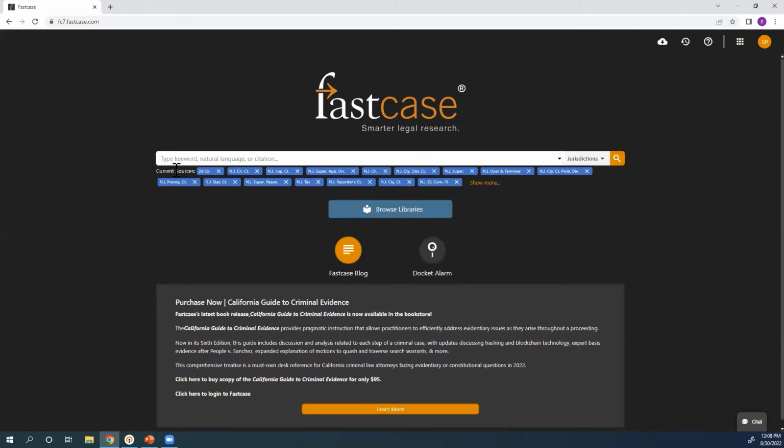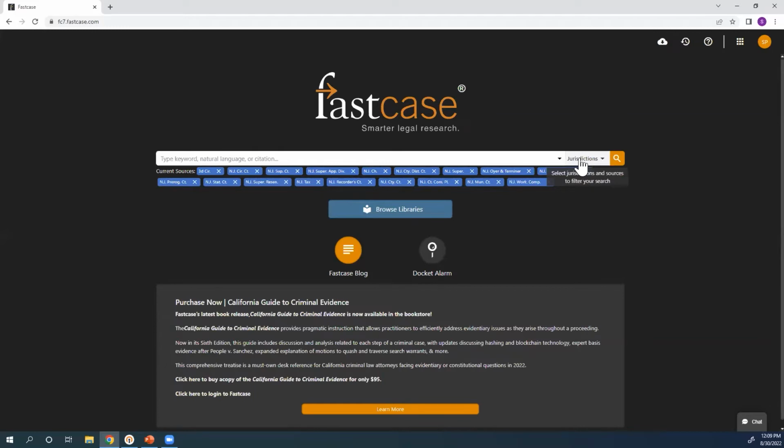Now you can see there's a multitude of blue boxes that show up here. This is to indicate each of the libraries that you have selected so that you know exactly what you're searching within. If you would like to, you can click Show More to see all of them, as there are many, many in this selection. But this is probably unlikely. This is not typical for the search that you'll most likely be doing. So let's go ahead and reset that.